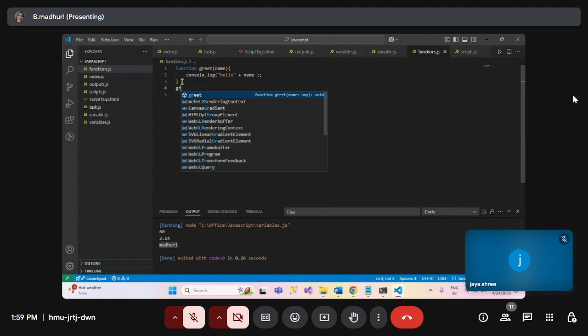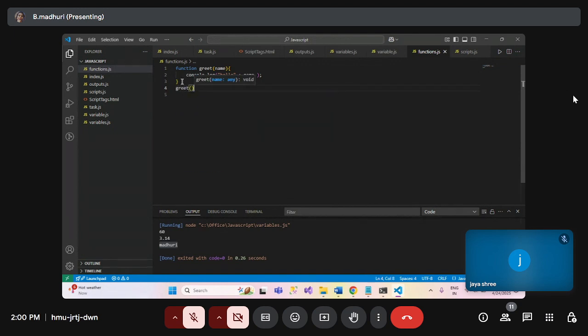So greet of whatever name I'm giving. So here greet is the function name.